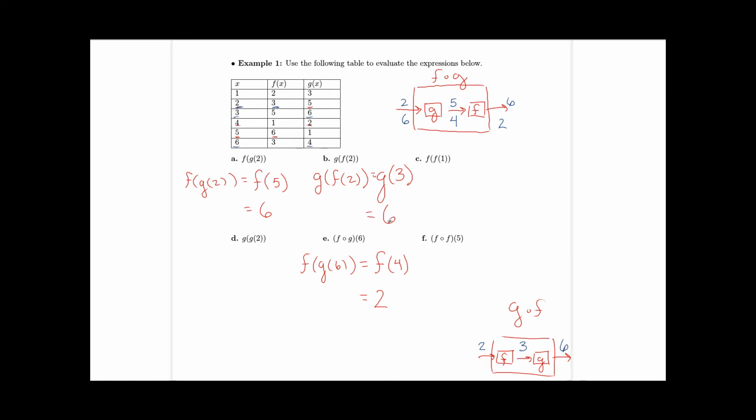All right, and then we can do some similar work for C, D, and F. At first, the fact that they're using the same function twice might throw you off. But understand, all you have to do is still start with the inside. What does f do to 1? It turns 1 into 2. So f of 1 becomes 2. So this f is still there, but instead of the 1 in here, I get 2. And then what does f do to 2? Well, we already know that f takes 2 and turns it into 3. So my answer there is 3.